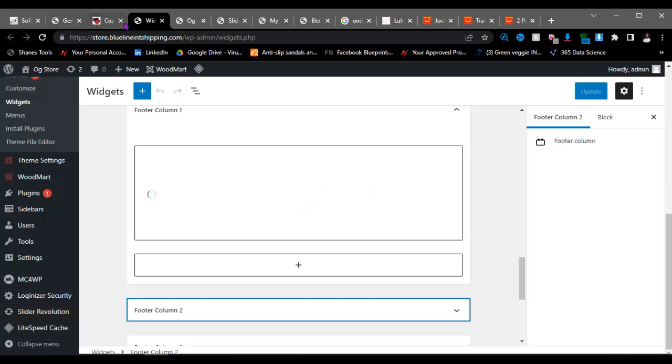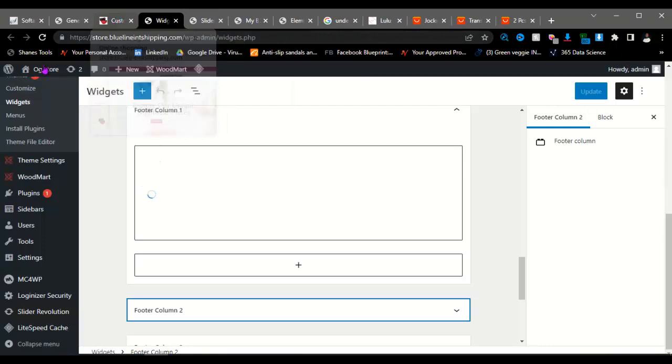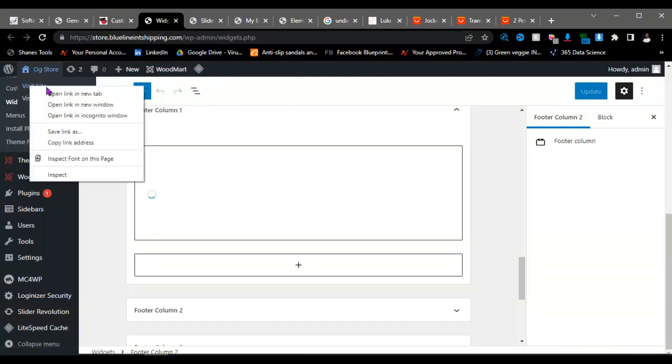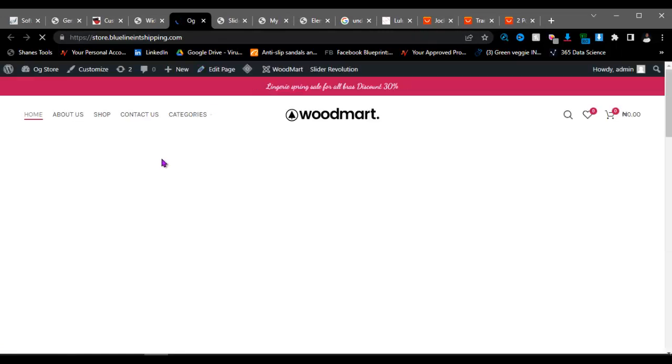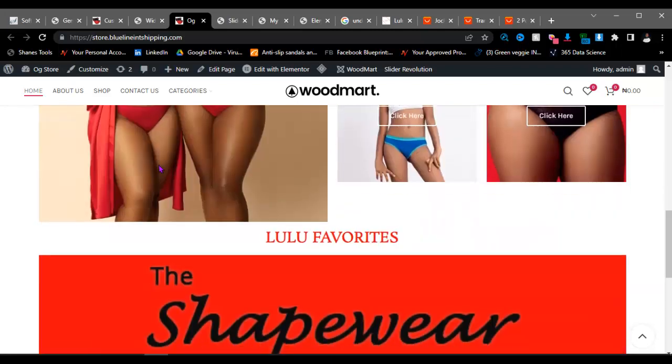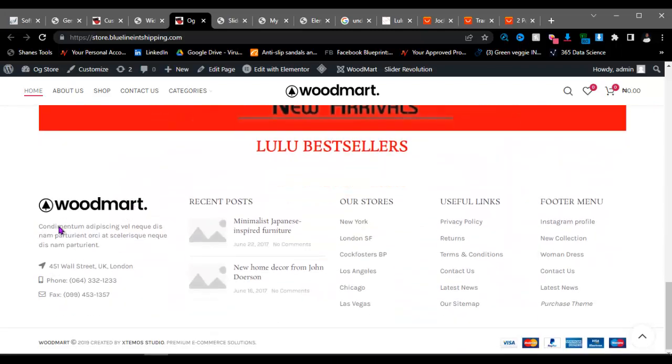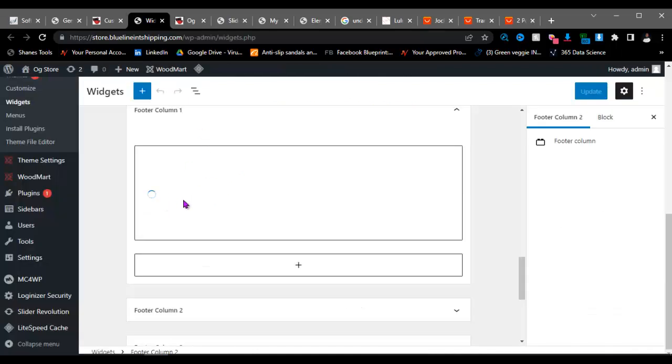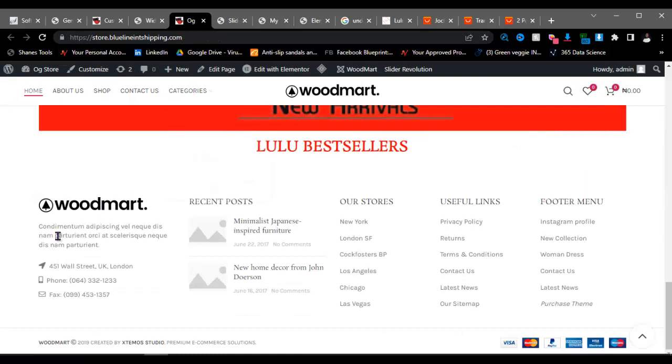You equally see your part there, this thing is really messing up with me this evening. So this content you have here, just scroll through that particular widget. You will see that it contains some placeholder Latin text. Remove this text and paste your text. Maybe you can say your store name, like I'm using OG store, best store for male and female underwears. You can see there. Then you will also see a part that has the phone number. Put your phone number, change this fax to email and put your email address and save.